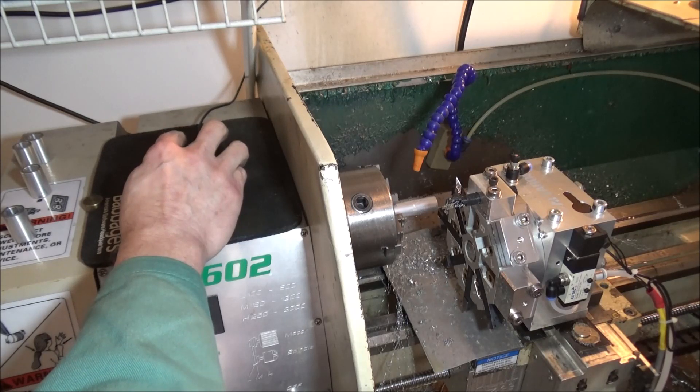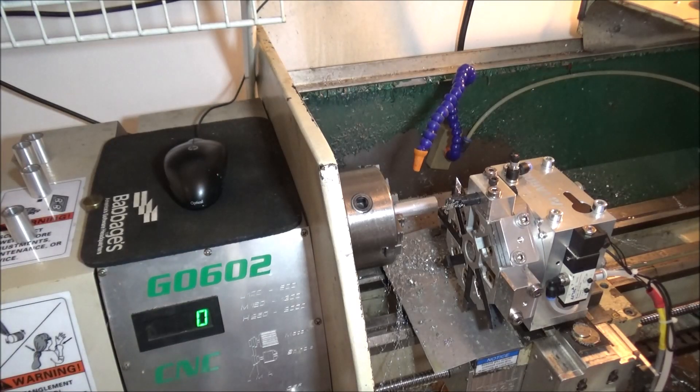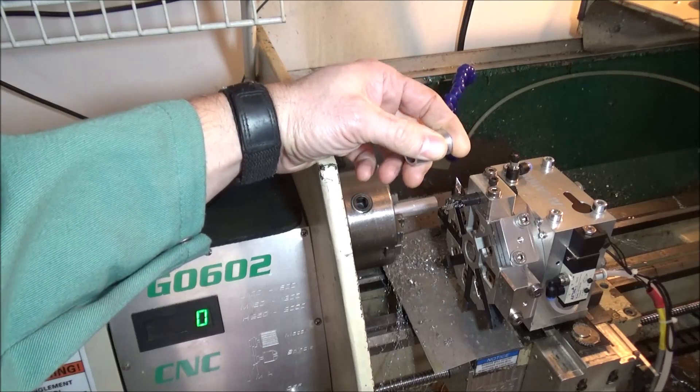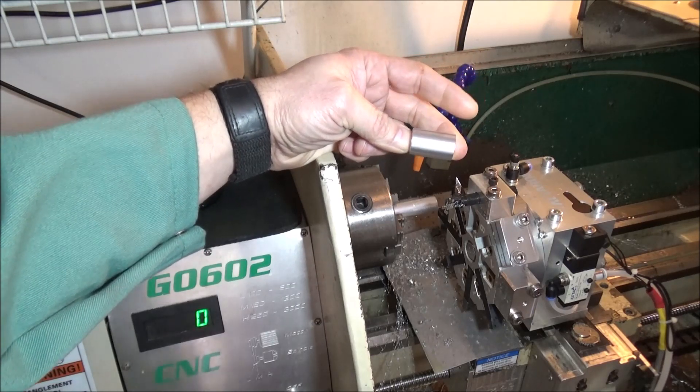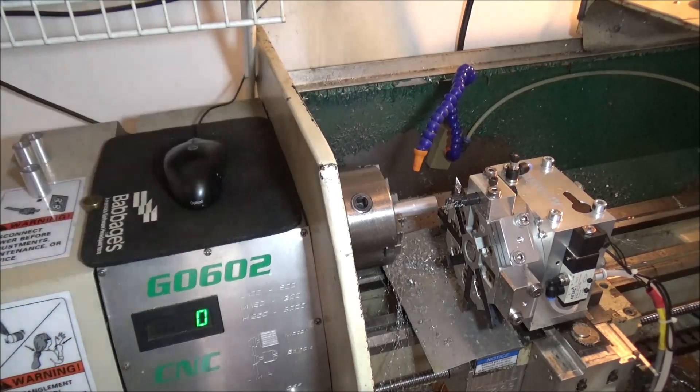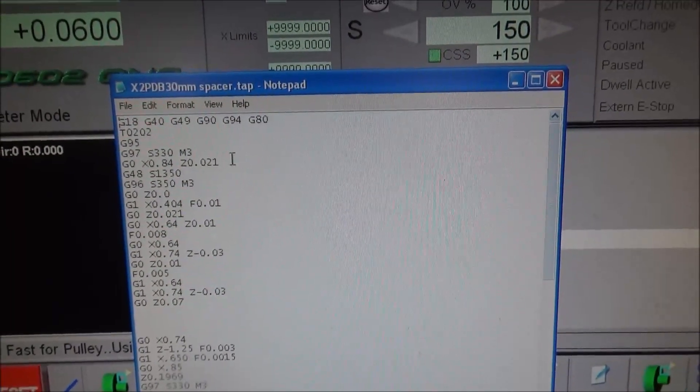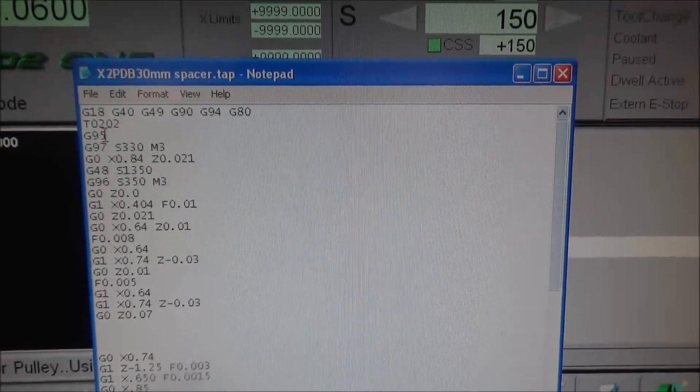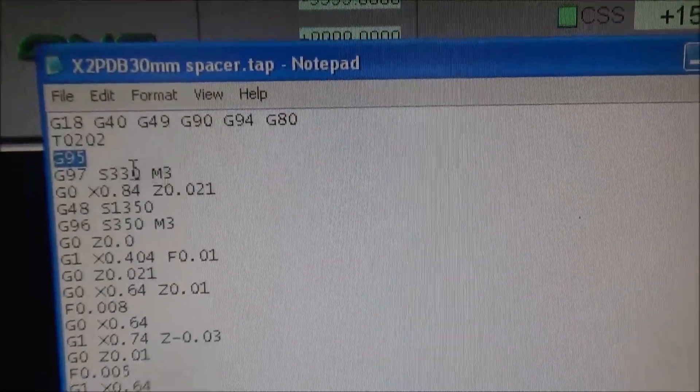I get a lot of questions about Mach 3 Turn and the G-code so I thought that I would take a minute in this video and just kind of go over some of the things that I normally do when I'm running this code. Now for this particular part here I just hand coded all of this because it was just a lot easier than drawing it up in Fusion 360 and having it output a file. Normally the code that generates from Fusion 360 I always seem to have to come back and hand edit it anyway so all I did was just hand coded this. Now you can use a combination of hand coding and Mach 3 wizards. So we're running G95 which is feed per revolution. A lot of times Fusion 360 doesn't output this G95, so I have to always seem to go back and input this G95 into the code.